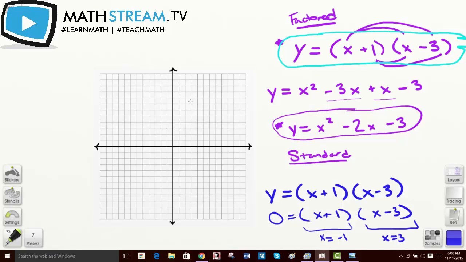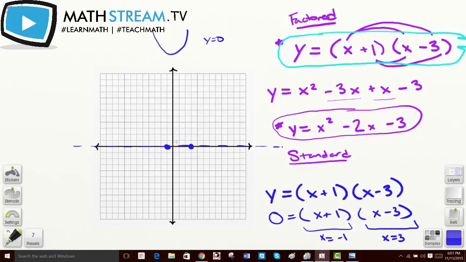What that means is that this graph, we don't know what it looks like, we just know it's a parabola, is going to have a value of y equals 0. In other words, it's going to be somewhere on this level. This is when y is equal to 0. This is like the horizon line. It's going to equal 0 at x equals negative 1. That's right here. So right here it's going to be 0. And when x equals positive 3. 1, 2, 3.